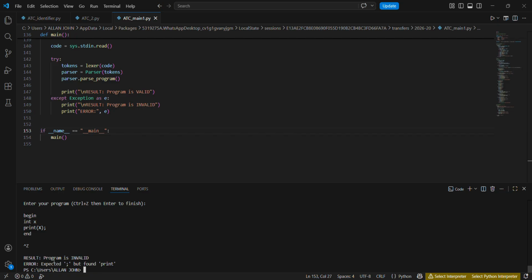Here it shows the program is invalid and the error is expected semicolon but found print. The semicolon was expected but there is no semicolon, so it shows us the error. And this is the parser, lexical analyzer, and the identifier. Thank you.